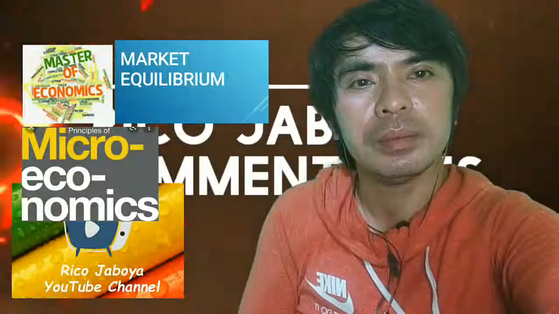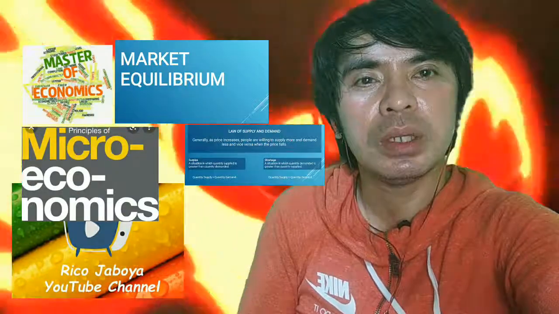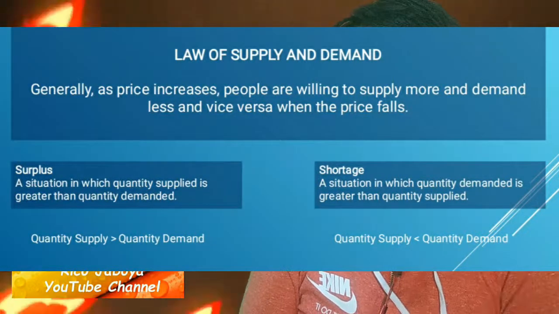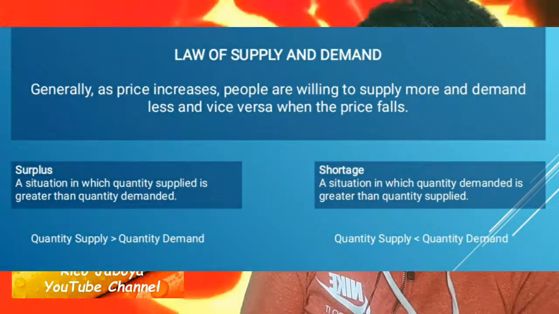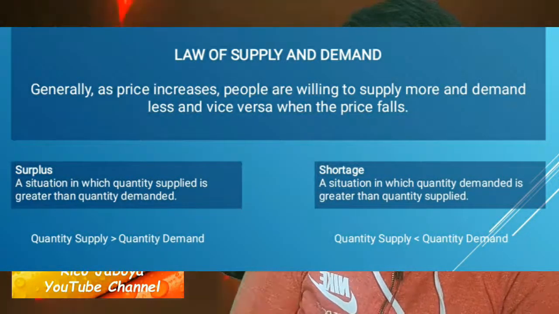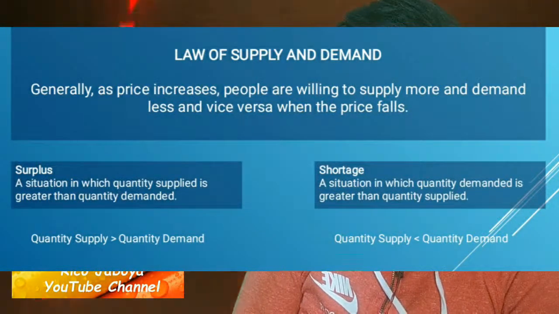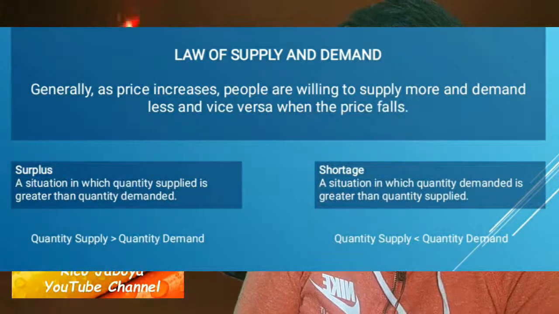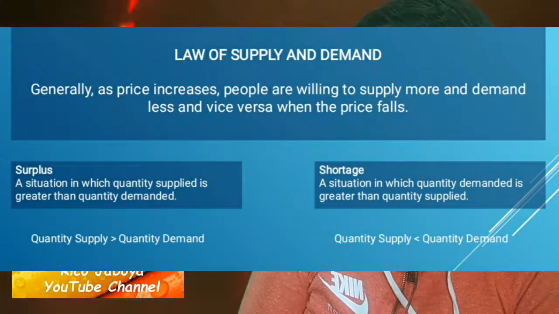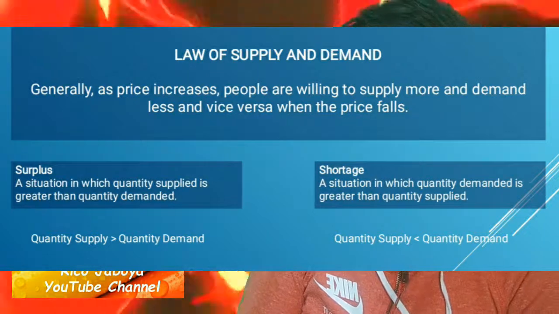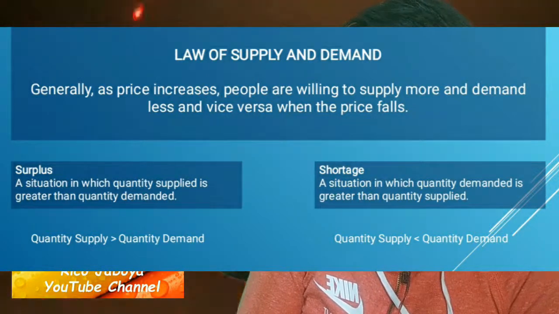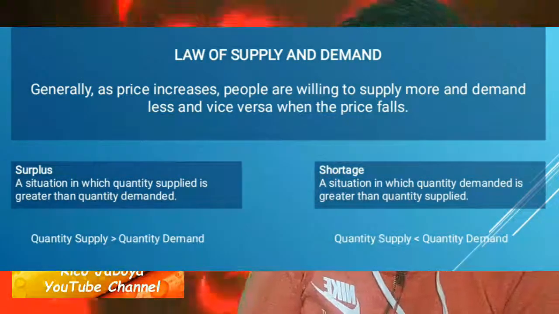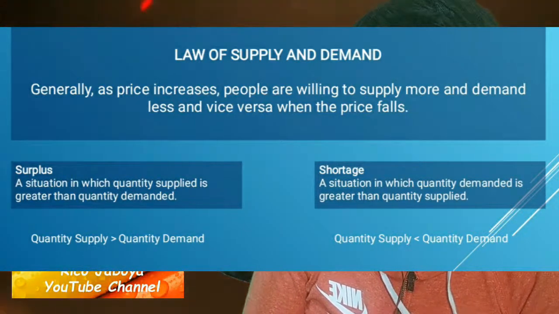So this one, let's look at the law, right? Now this pertains to the law of supply and demand. Now, generally, I've already explained this dun sa aking last video, but generally, as a price increases po, the people are willing to supply. Siyempre, pag tumaas yung presyo, the sellers, they are willing to supply more, and syempre if the price increases, the demand will be lessened. Syempre ayaw bumili ng mga consumer pag mahal, and then vice versa po when the price falls. That is what we meant by the law of supply and demand.